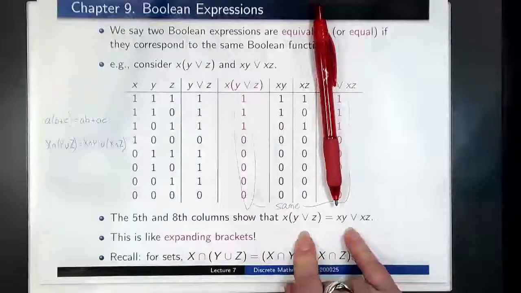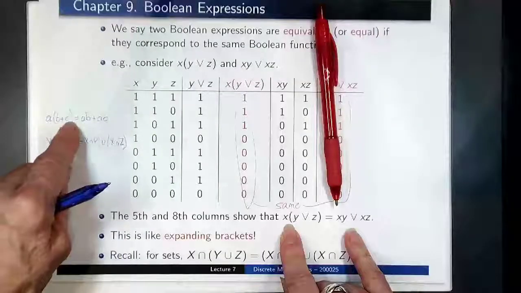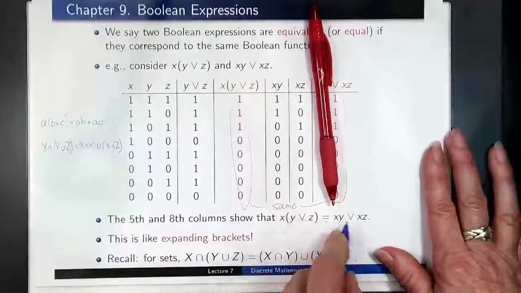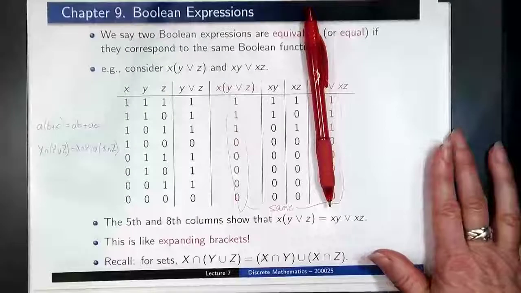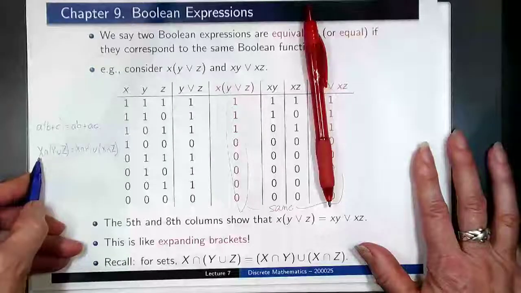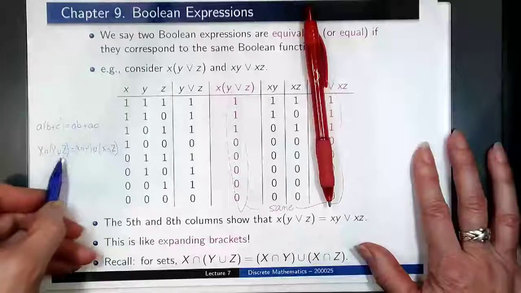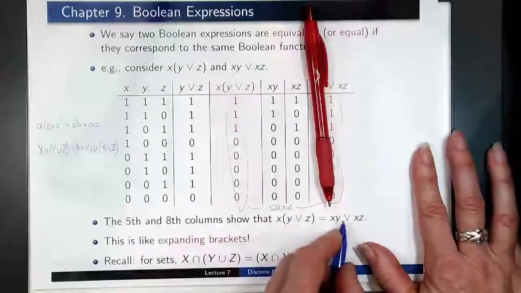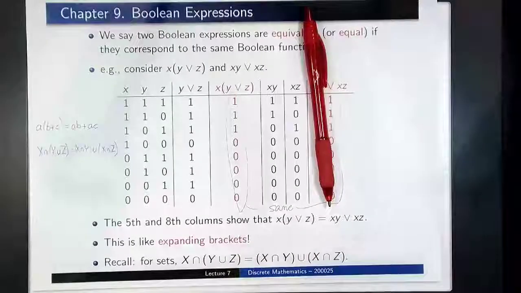Now, let's go to this. This was A times B plus C, and we expanded that out, AB plus AC. Look at what we've got here, XY or XZ. Same, isn't it? Or we can look at the sets. X intersect Y or Z is X intersect Y or X intersect Z. So it's X and Y, if I put the and in, or X and Z. There it is. For sets, it works exactly the same.